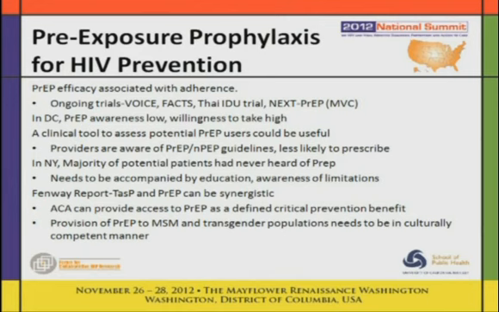There's also discussion in the sessions about who our prevention providers are. We have a cohort that's well established and defined when it comes to HIV care, particularly based on people who are HIV positive. But the whole realm of people who are HIV negative and at risk: who are their providers, and how are they getting trained? How are they being engaged in this system to take advantage of the opportunities that we have at hand? In New York, a majority of potential patients had never heard of PrEP.